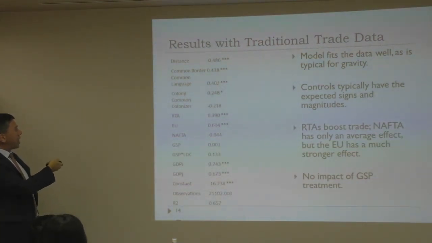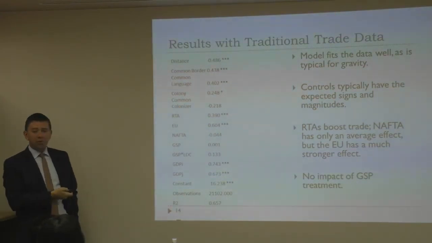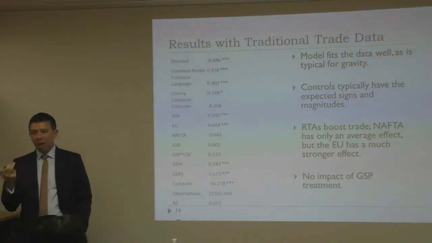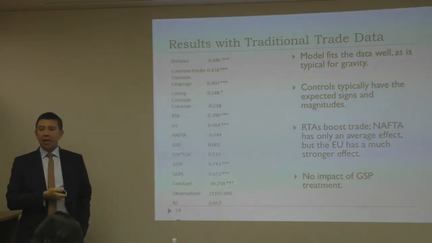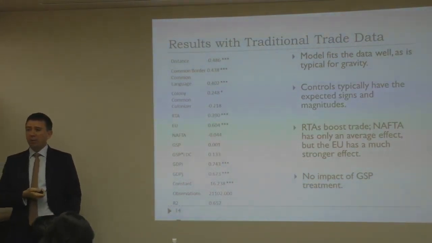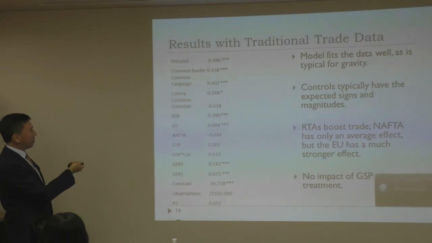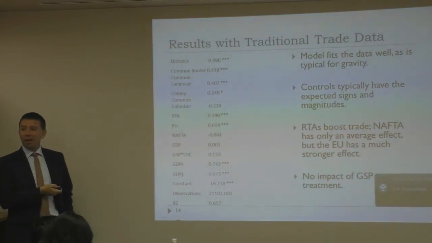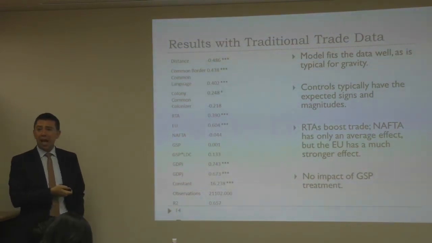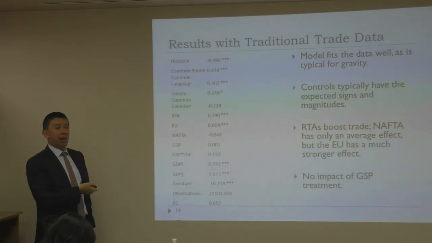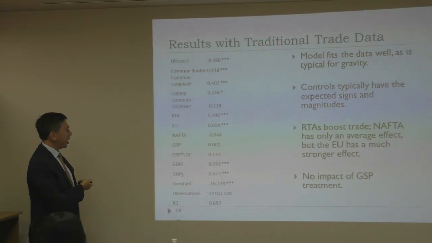First two things that I'm interested in are the RTA dummy and EU and NAFTA. So the RTA dummy comes out strongly positive, so RTAs tend to promote trade between their members, as they should. EU does so much more than a typical RTA. Again, exactly what we would expect, since it's a deep agreement. It covers services, investment, people movements, all these sorts of things. Bad news for NAFTA, though. It looks like it's just a garden variety RTA. It doesn't have any trade-promoting effect beyond what we would see in a standard average RTA. So I was surprised by that, given the amount of trade that's actually increased in North America post-NAFTA. But anyway, that's the way it turns out.